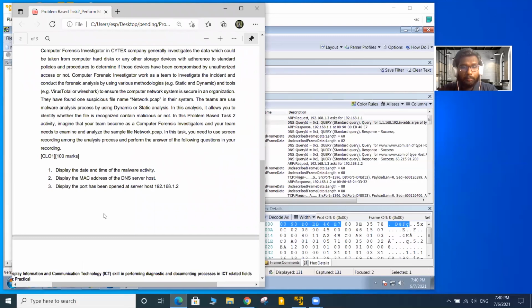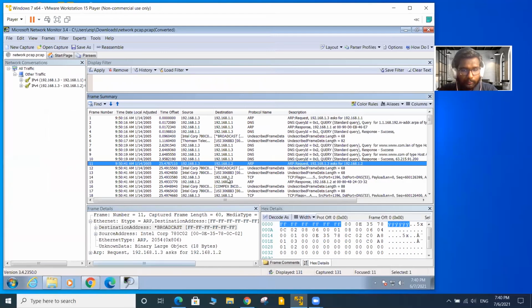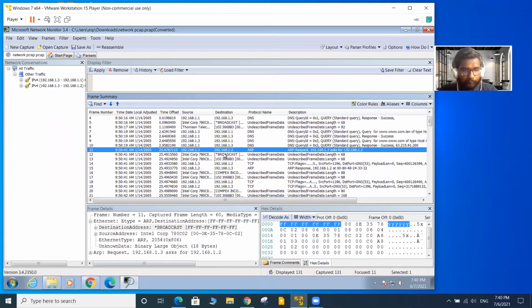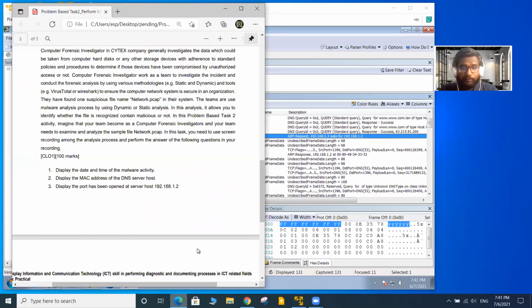Then display the port that has been opened at server host 192.168.1.2. So we have to find the destination. As you can see, there are a lot of different protocol names, so you have to click one by one and find the particular server host.